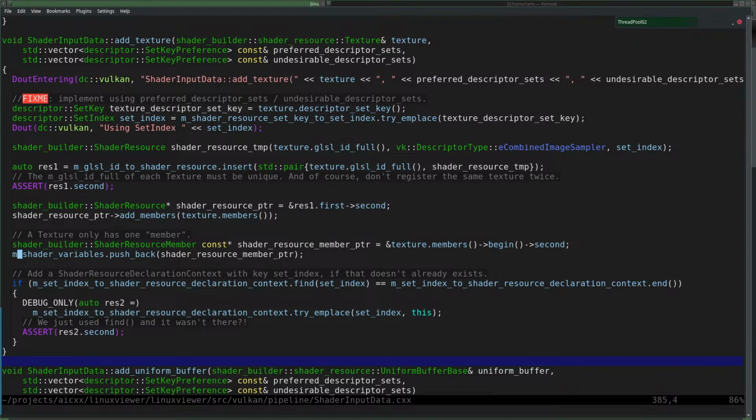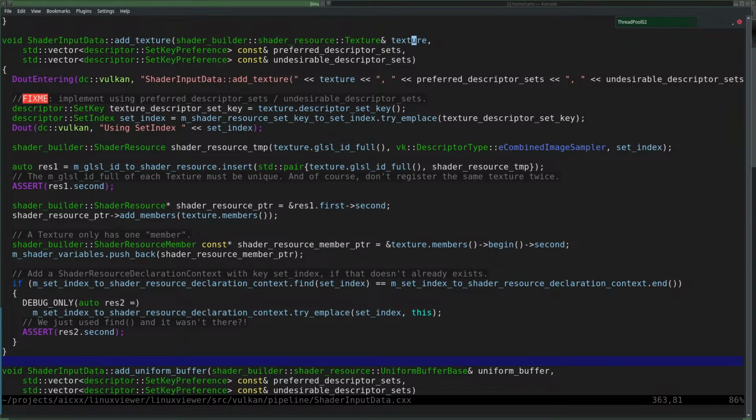That is, I'm adding a pointer to a ShaderResourceMember that we find as the first element of texture members. And that has been filled in the constructor of texture.